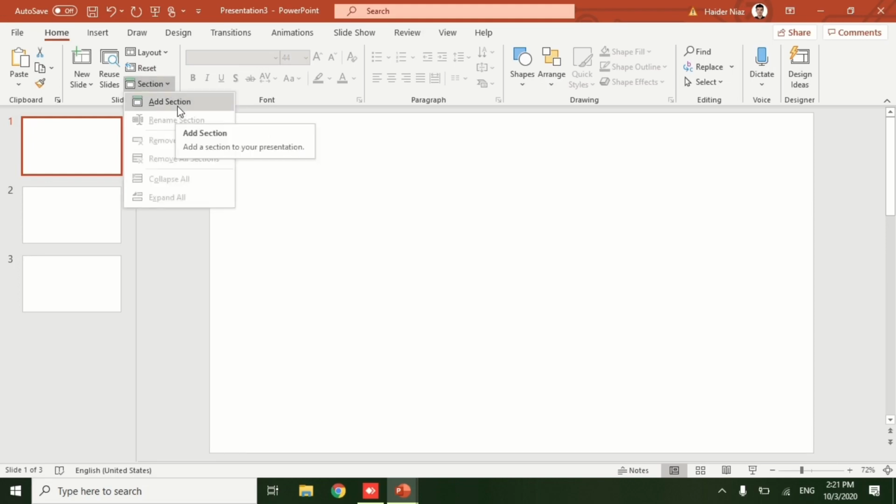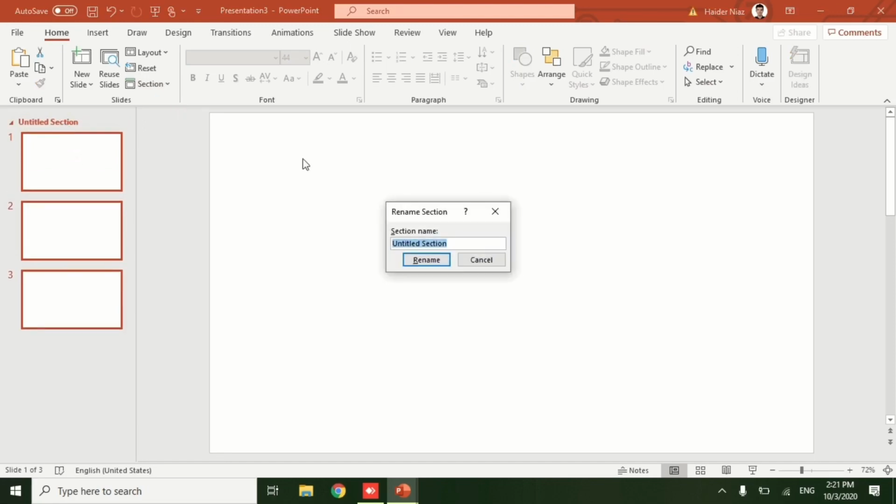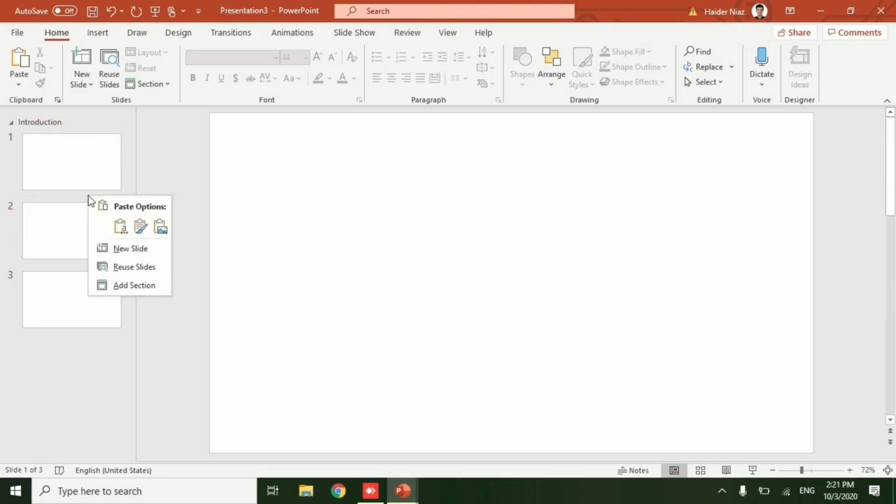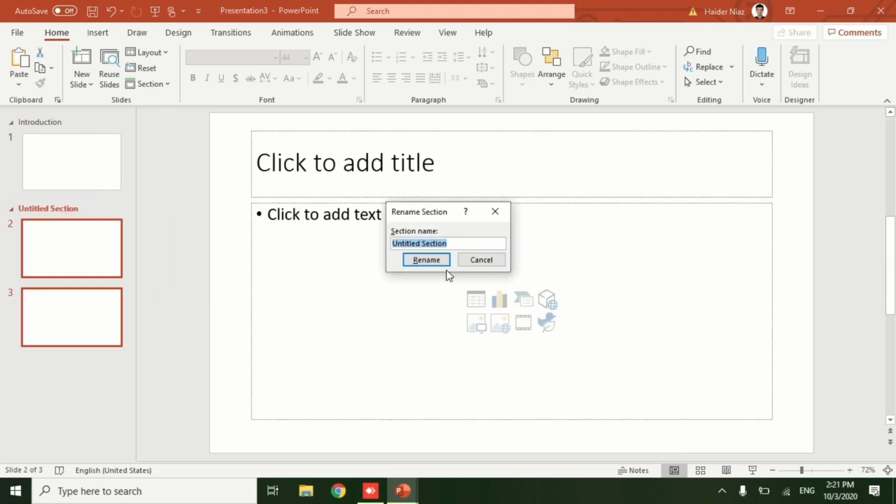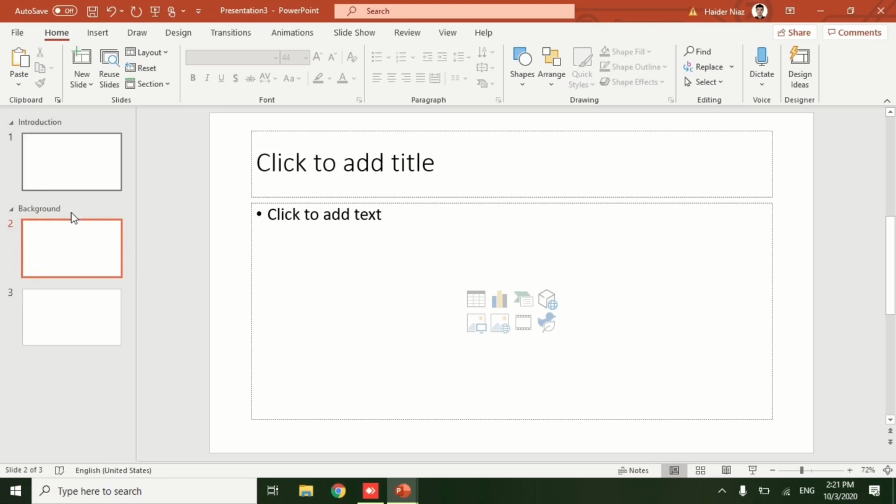For example, if you want to add a section, you can add a section in your slide. For example, this is my main slide. Let's say you can add a section for your slide, let's say introduction, and then you can say okay, I want to add a section here. So click here and you just select add a section here, and then you can add another section, let's say background. So these are different sections or tabs that you can add in your Microsoft presentation. So introduction, background, and all that. So that's how you can do that.